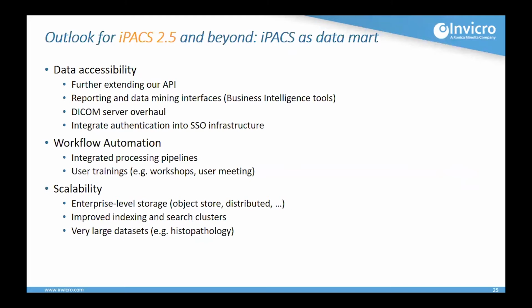And we are also getting into some areas where we see really large data sets that are hundreds of gigabytes large, coming out of histopathology, that are tricky to deal with, and we're looking into solutions for these areas by streaming data and having multi-resolution workarounds to be able to make such large data sets accessible from the iPACS.